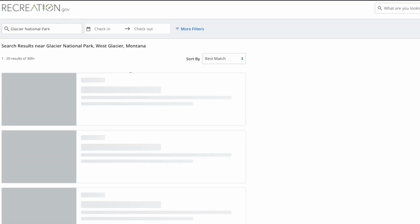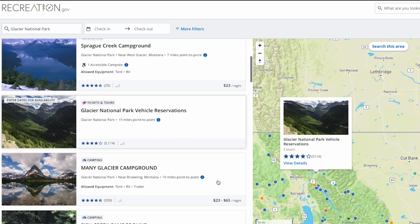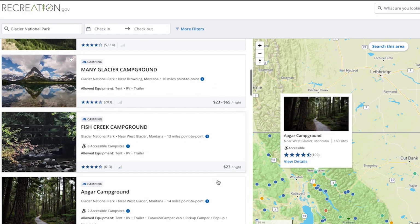Perfect. And then for the campsites that are attached to Going to the Sun Road, as long as you're staying at the campsite up to 14 days, you can also have access to Going to the Sun Road for every day you're staying at the campsites, correct? Correct. So if you have a campsite that you've reserved through recreation.gov, you use that campsite reservation in lieu of a vehicle reservation to access Going to the Sun Road. And you can access it for the length of that reservation, for the length of your stay. You just present that reservation along with your identification at the entrance.